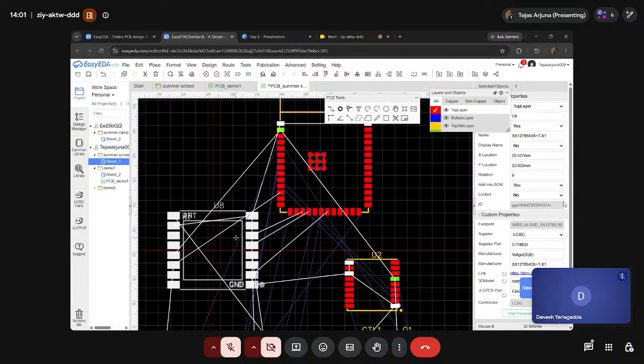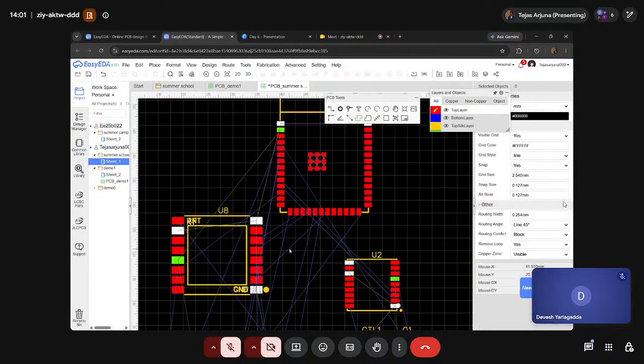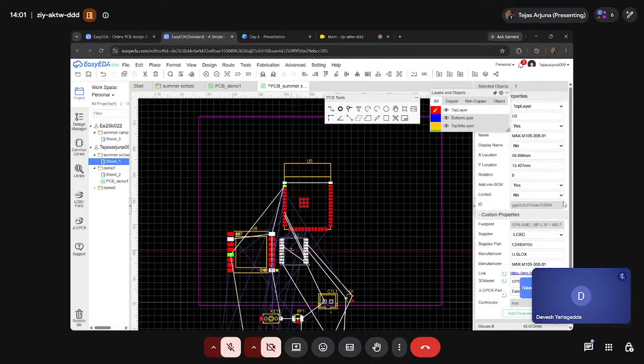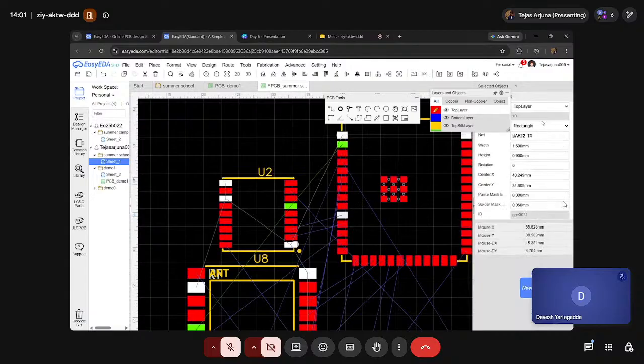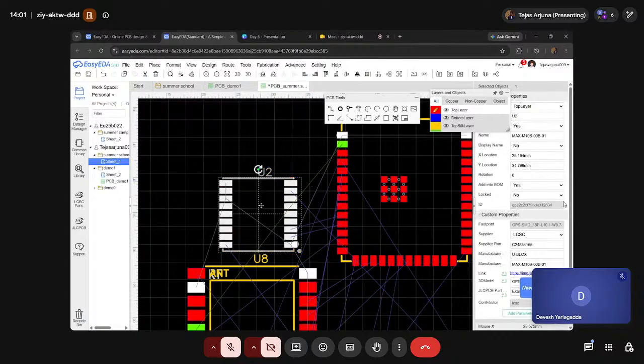I'll place them here. See, these two need to be connected here. This is the UART TX. This is the GPS module.